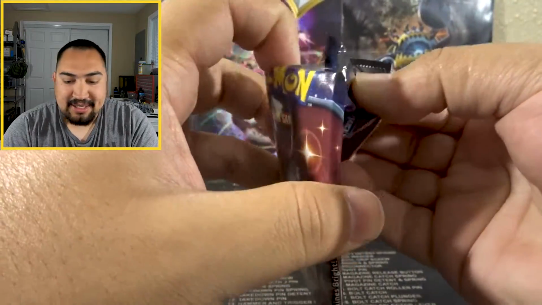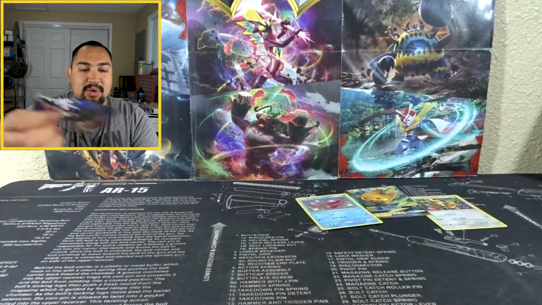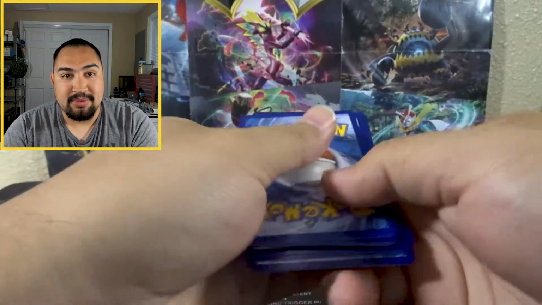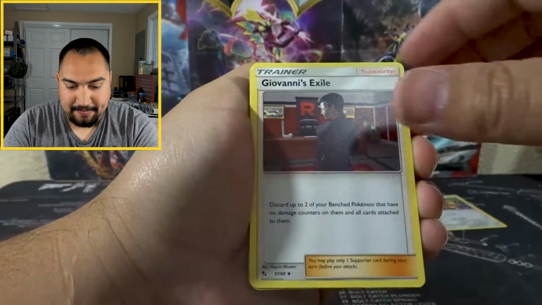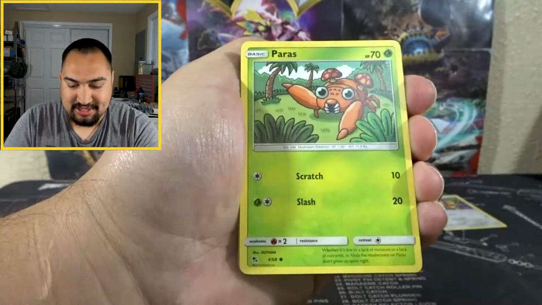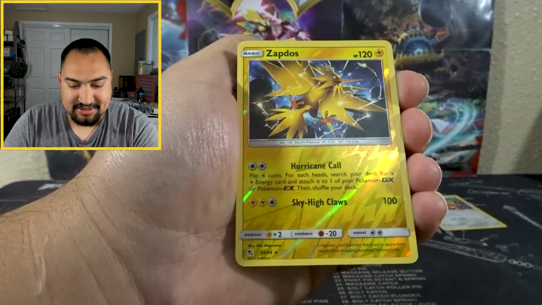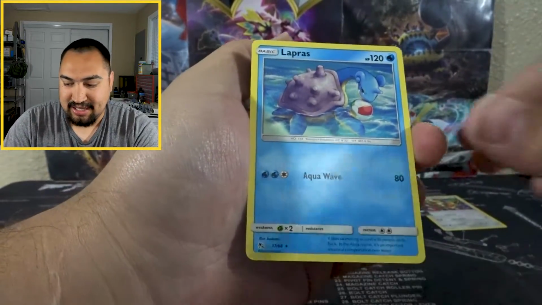So we aren't doing too bad. I think we've opened 8 so far. Only got the one shining, but you never know. We're just one away from realistically getting the 1 in 5 or 1 in 4 odds like I talked about. So Giovanni, Koga, Lieutenant Surge, Caterpie, Paras, Charmander, Slowpoke, Psyduck. There's a Zapdos reverse holographic, and we got a Lapras.